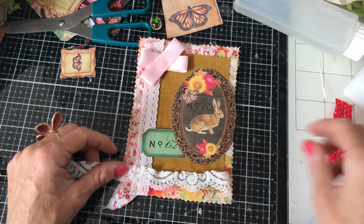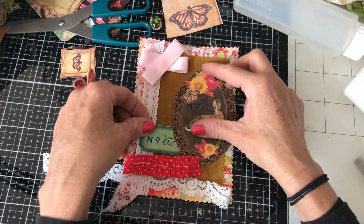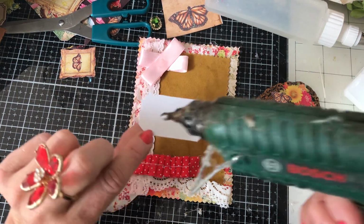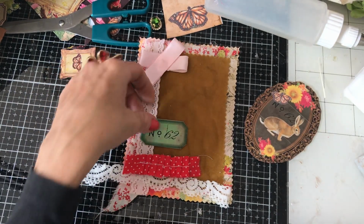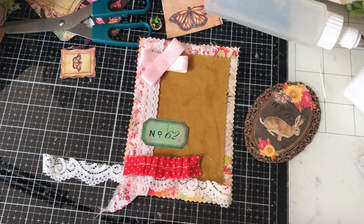So, I want to have the ruffle on here. That's very cute, isn't it? Very cute. So, right, let's just put this down. And again, I'm just going to hot glue this, like that. Okay. Like that. And then this here.